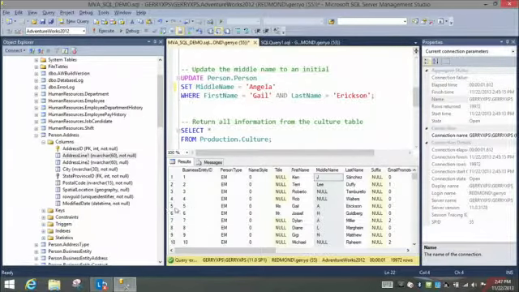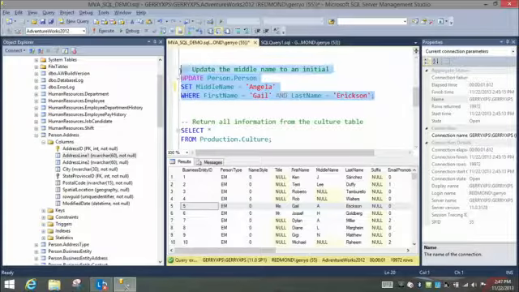So we look in this and I see that there's a Miss Gail A. Erickson in here. So I'm just about as happy as I can be because I've found Gail, and I'm going to update Gail's middle initial to Angela. So I'm going to change that and update that process.